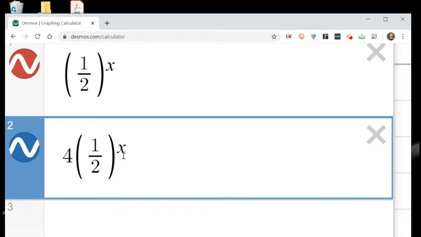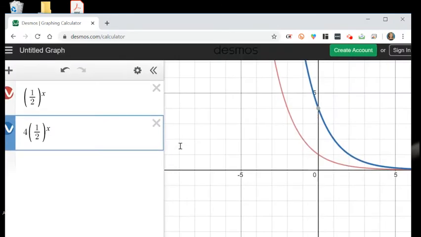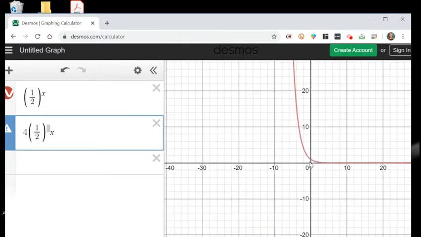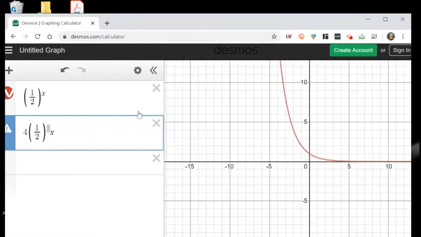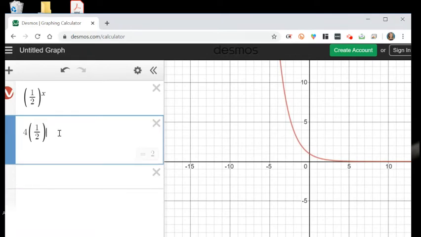And when we have a fraction as our base, it does make it a little bit harder to see that you actually have the exponent as the x, that you did that right. But we know that you did it right if your graph looks how we're expecting it to look, right? If I didn't have that as an exponent, I would end up with either nothing or a straight line. Something weird would happen, right?